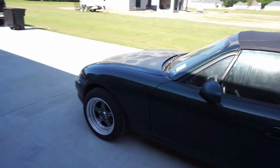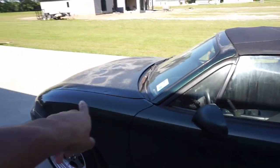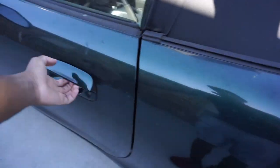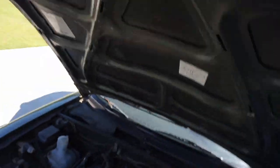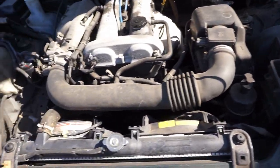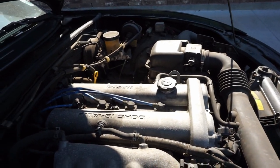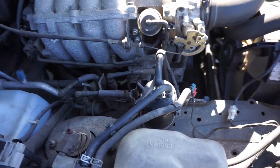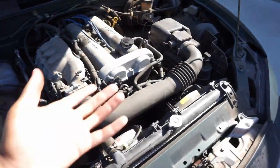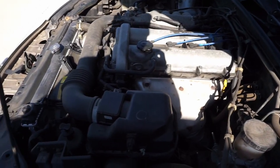But back to the Miata. We're about to do some prep for it, so let me just go ahead and pop this engine bay and show y'all what I have going on under there. Alright, so what I have going on under here. I'm not familiar with these Miatas one bit, so I actually don't know what I'm looking at for the most part. I mean, I know the key components to pretty much every engine, but I don't know much about this.